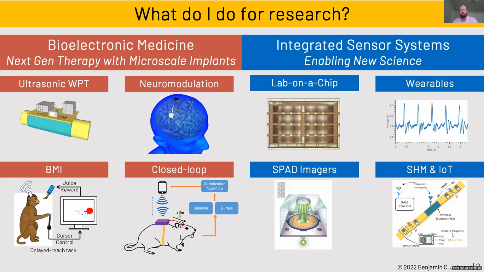And then also some work on brain-machine interfaces. So mostly on the technology side, is how do we optimize these interfaces to the brain? And then of course, closed loop. So that's kind of tying it all together, using machine learning search strategies to find optimal therapies that we can use in the body.